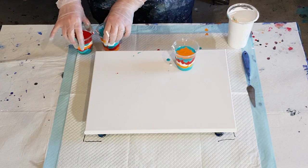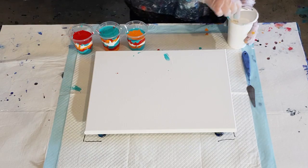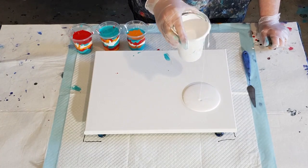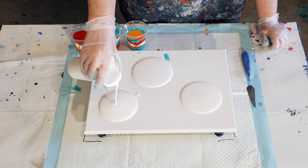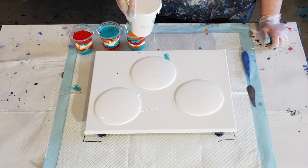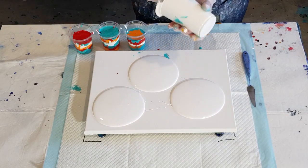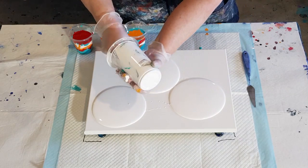Now, I'm not sure if I want to put white on the top of those. I'm just going to see how much white I've actually got. So I want to do like a big puddle of white there. Might as well use it all. I know, I might as well just cover the whole canvas, hey, but I wanted a nice big thick puddle, so we'll see what happens.